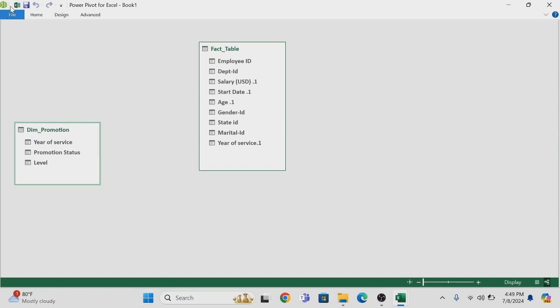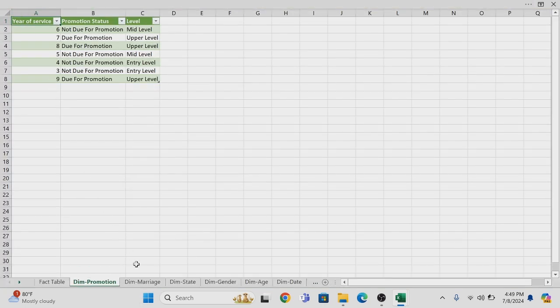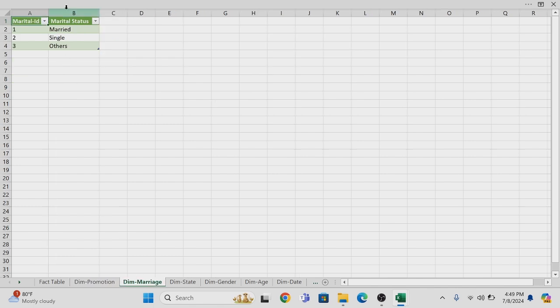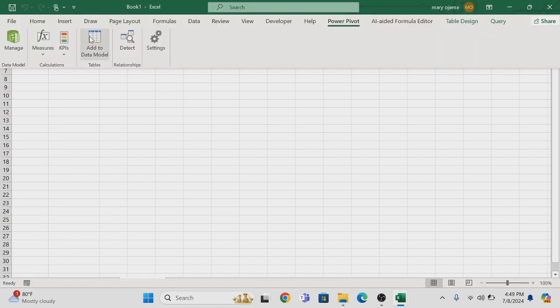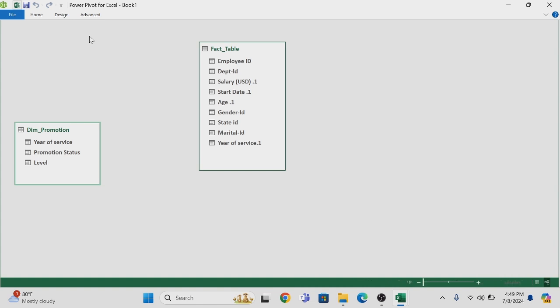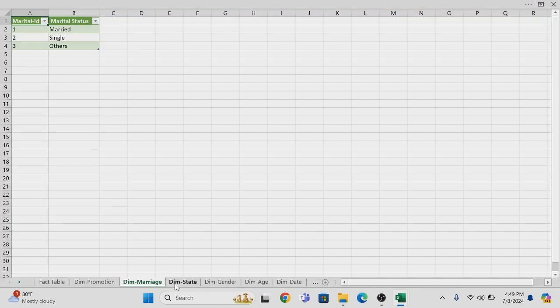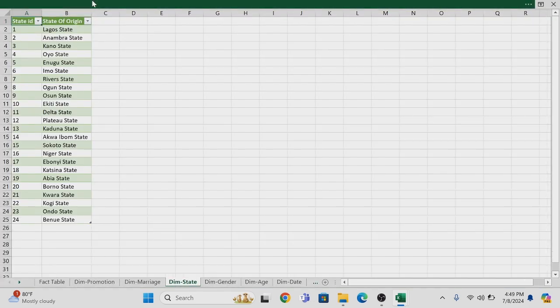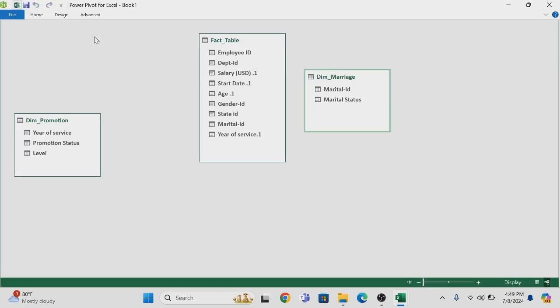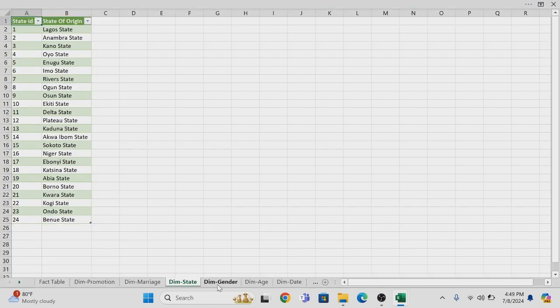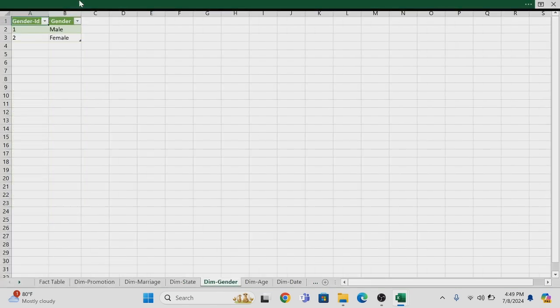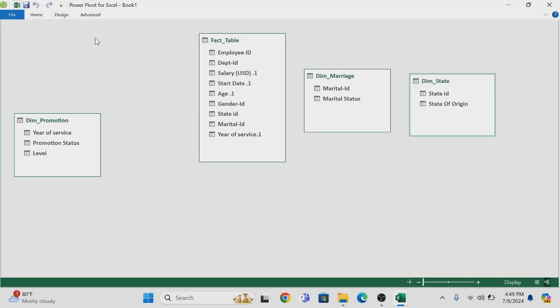Okay, so let's go back. We're going to bring in everything one after another. Click on theme marriage, come up here, add to data model, go back, theme states, come up here, add to data model, scroll back, theme gender, come up here, add to data model.